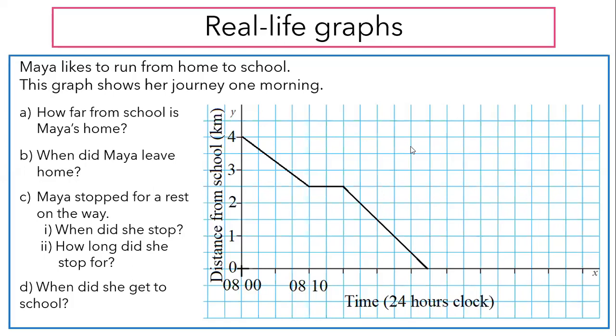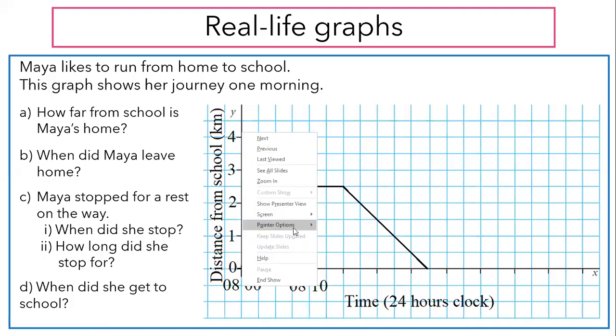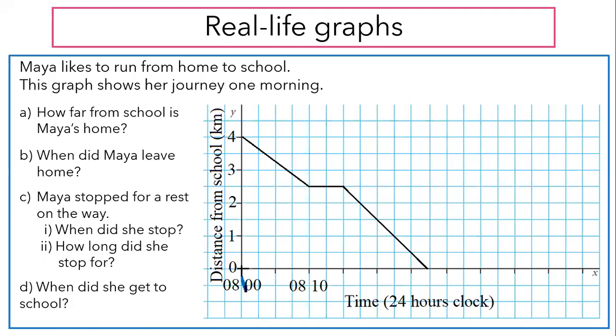Now, I want someone else from the ones that didn't answer at all. Zaid. Yes, Zaid, the last question. When did she get to school? When did she arrive? Let's start counting. Now this one is 8 exactly. 8:05, 8:10, 8:15, 8:20. Here 25. 8:27 because we didn't reach 27.5. Excellent. So 8:27. Excellent job.